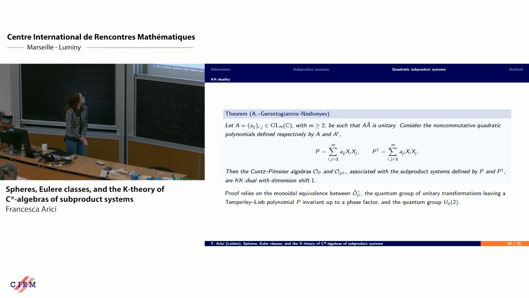Okay, so the proof relies again on quantum group theory, on a monoidal equivalence between some other quantum group, an extension of the O_P class that I described earlier, which works also with matrices that have these properties, and the quantum group U_Q(2). So basically, by using this monoidal equivalence, we reduce the proof to the case of the polynomial that I showed you before, the one with q minus 1/2 and q plus 1/2. And proving it there, we obtained it through monoidal equivalence for all polynomials that have this form.